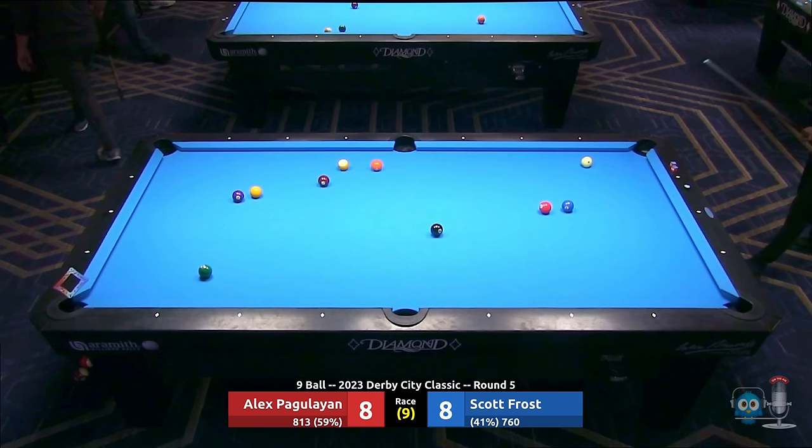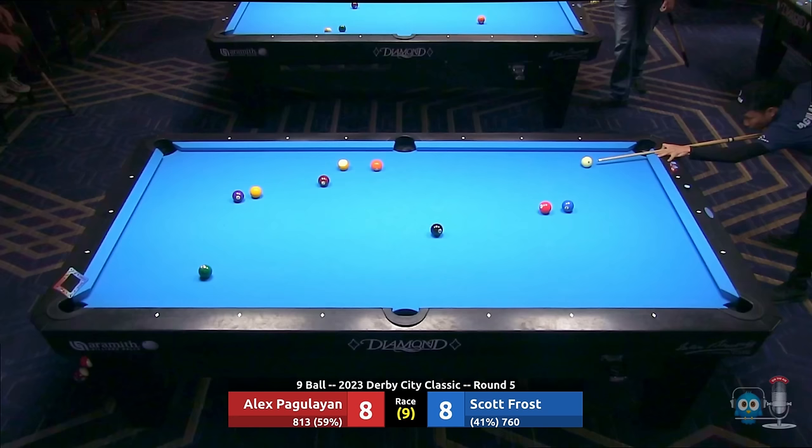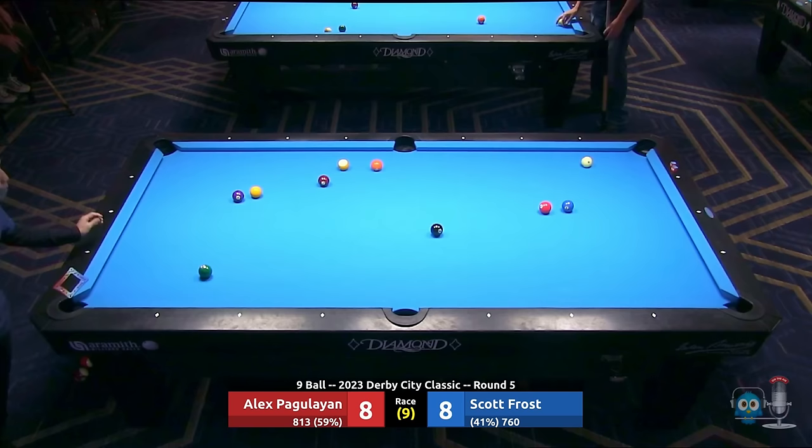You see, he's looking at playing the 2 in the side. So he might even be able to come between the rail and the 6, and then between the 6 and the 8. Yeah, that looks to me like the path to cue. That looks like the natural path to me. Yeah, just like that.